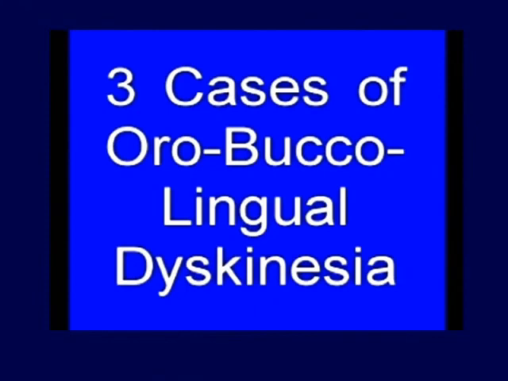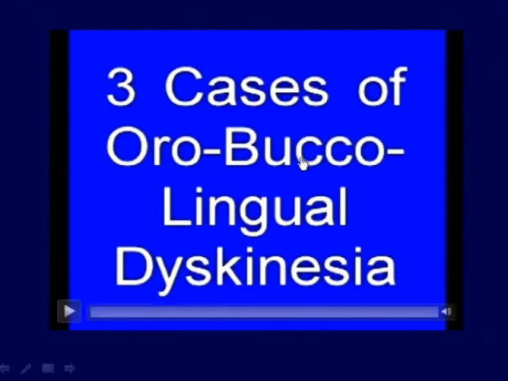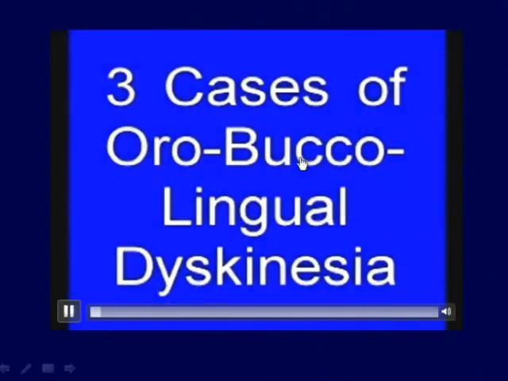So here are very brief videos of a few patients with orobuccolingual dyskinesia. So that's basically lip puckering, sort of more choreatic dyskinesia involving the lower face. Now she's a bit more dystonic. She's got some co-contracting muscles and some sustained, almost like Meige syndrome, except she doesn't have that much blepharospasm. She does blink.